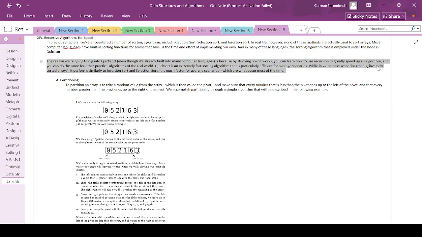It's essential to understand that, because that's how we actually sort, which is one of the most useful algorithms we use today. So you can learn how to use recursion to greatly speed up an algorithm, and you can do the same for other practical algorithms in the real world.